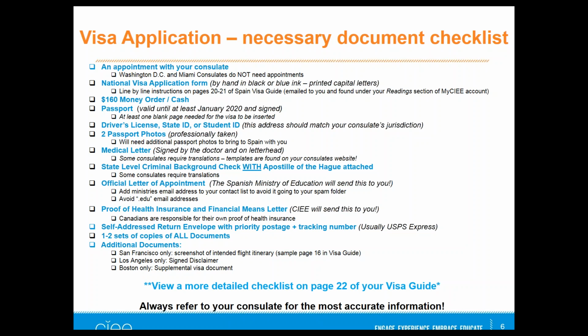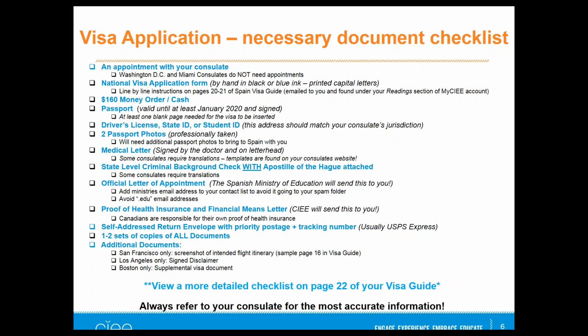There will be some differences if you are placed in Andalusia versus Madrid. Those differences are going to be highlighted in blue in this line-by-line instruction page. You're going to find out placements here in the next week or two, and so you'll be able to input that information if you've started working on this visa application form. But there'll be line-by-line instructions, pages 20 and 21 of the visa guide.